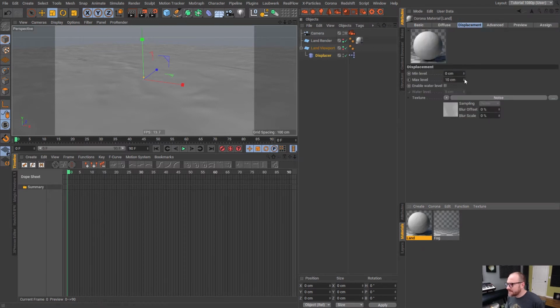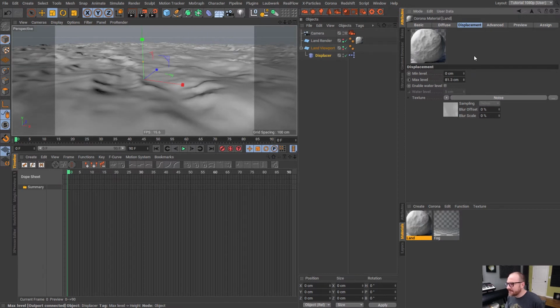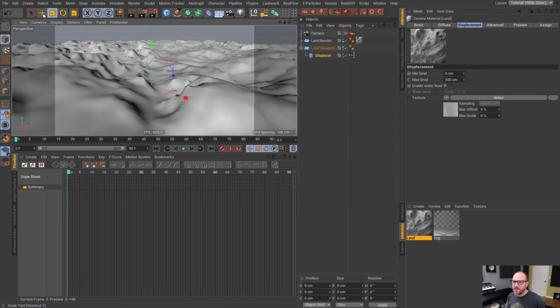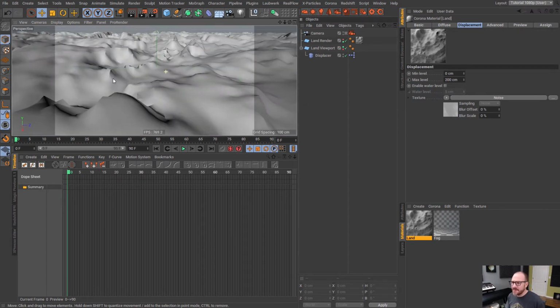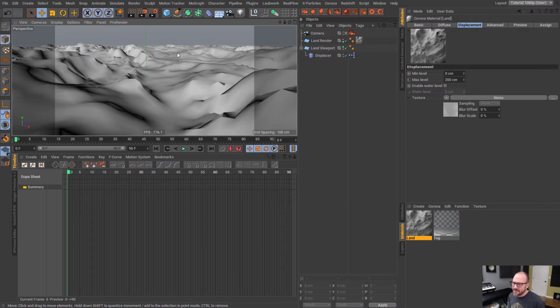And now if we just adjust the max level here, I'm going to set this to 200, you'll see that we're getting a nice representation of what we will see at render time with the displacement. And that's a really cool way for getting quick feedback in the viewport, and then we're going to get some beautiful displacement at render time here in a second.